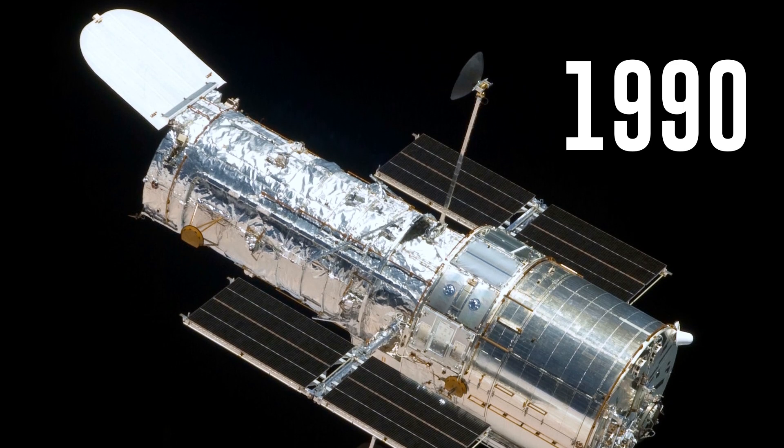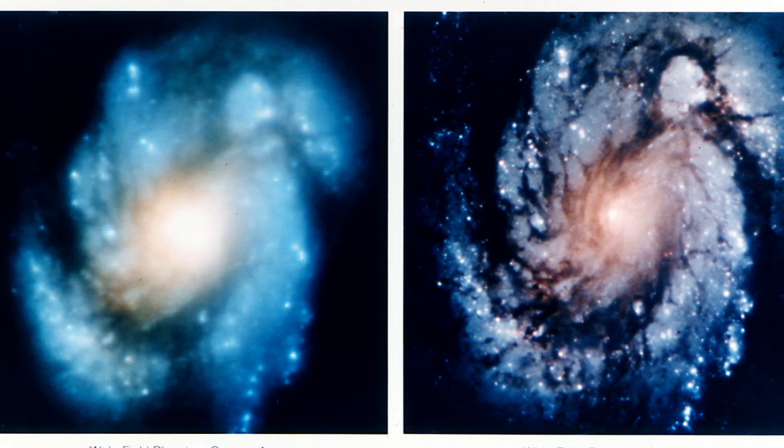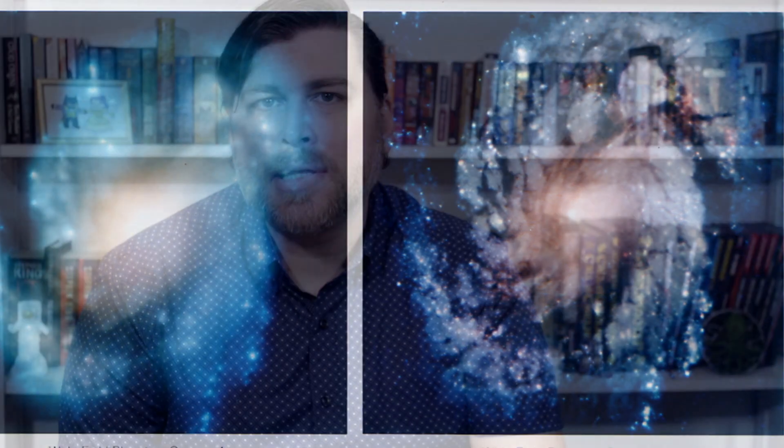Blurry images may not seem like a big deal, but to the general public there's been something of a sour history. When Hubble launched in 1990, a series of blurry images due to an engineering fault led to something of a scandal in the media. The Hubble Space Telescope cost 1.5 billion dollars and had been in the building phase for 12 years and speculated about for 45 years. Launching with an artifact on one of its mirrors meant that 40% of Hubble's scientific work was suddenly not viable until the mirror could be physically repaired. And 1.5 billion dollars in 1990 would be somewhere around 3.1 billion dollars in 2022. The solution was to add another mirror on top of the one with the defect, where only the defect on the new mirror would be in the opposite direction — effectively canceling out the defect entirely and allowing the telescope to function normally.